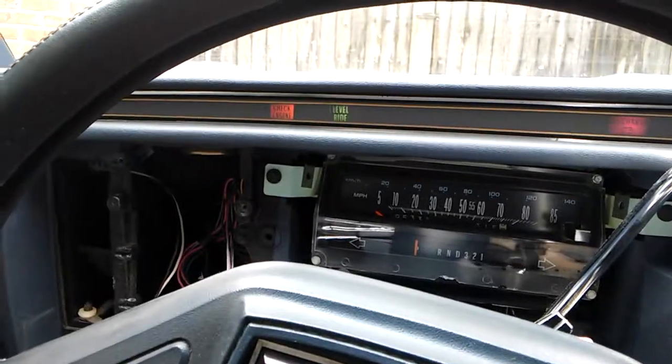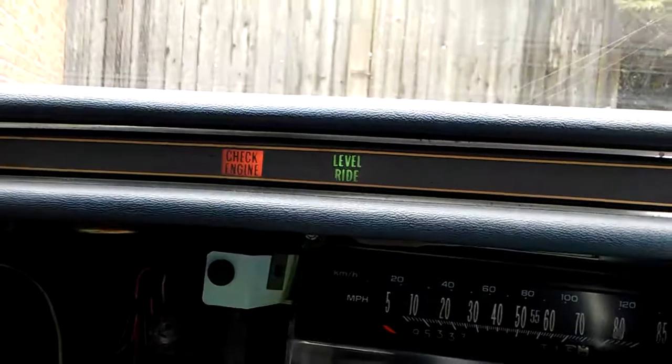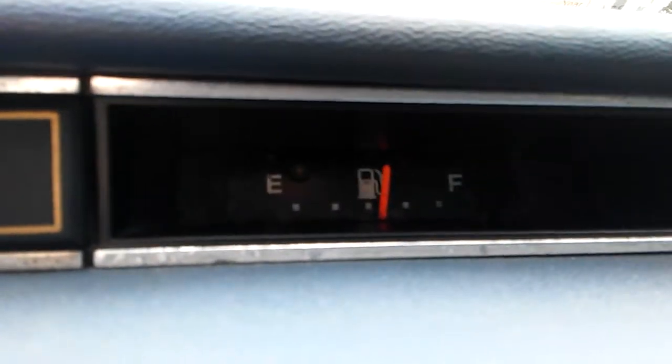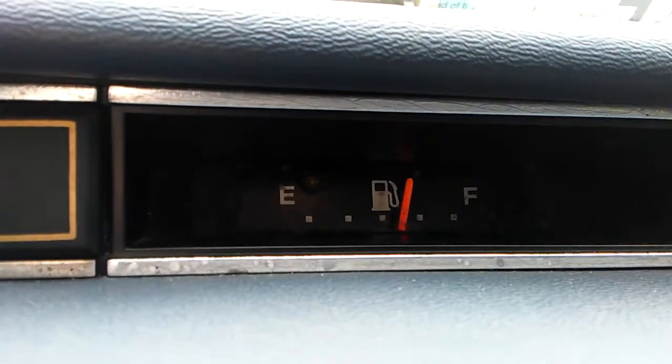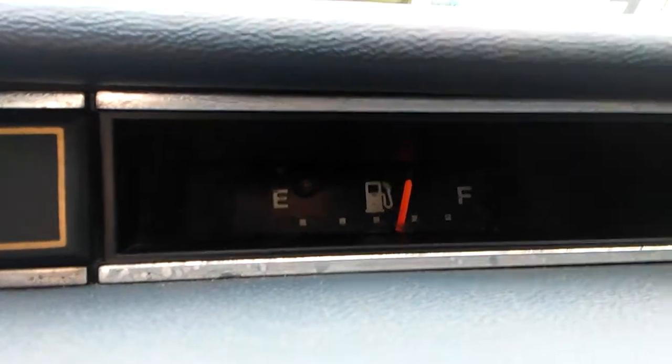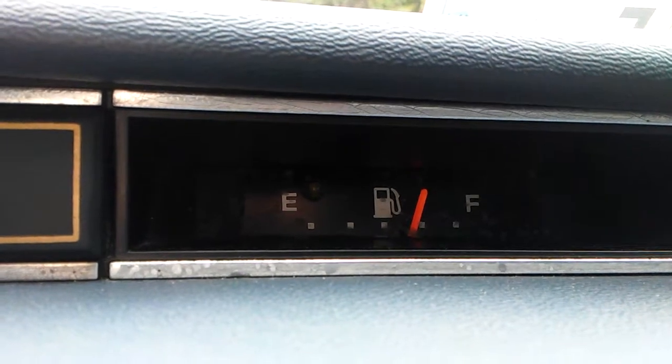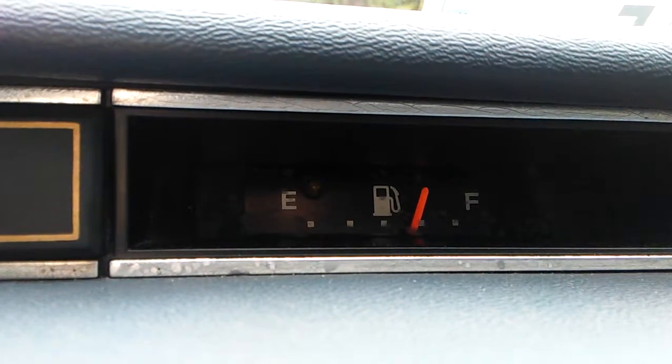Like if you look at this, the level ride thing will come on, but it will not turn off. Sometimes it'll turn off by itself and then turn back on again. And the fuel gauge, look how much it's reading. I do not have that much gas in my tank. I have maybe 3 gallons of fuel in there, maybe 4 at most. The fuel gauge is not being very accurate because it's obviously an electrical problem.